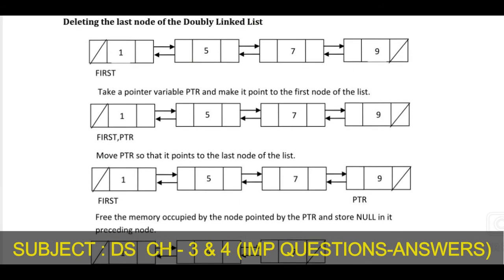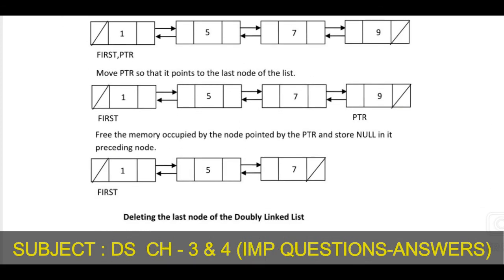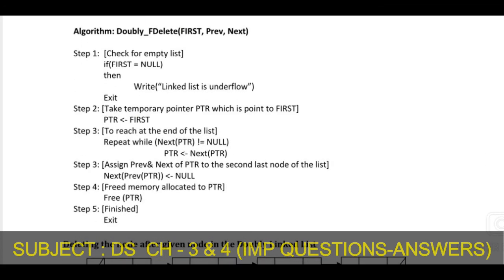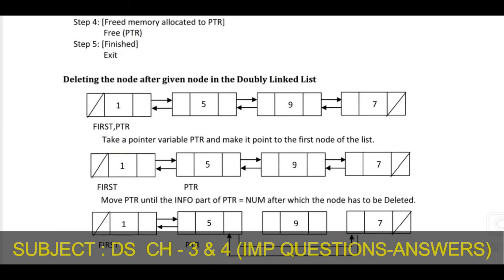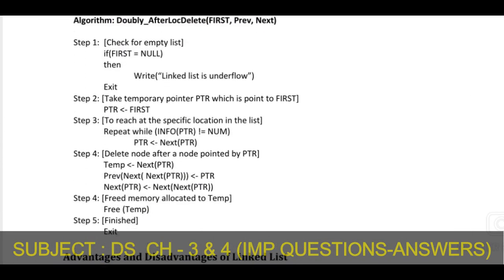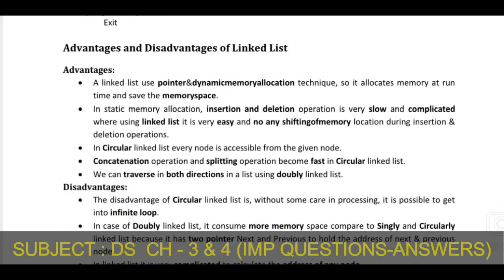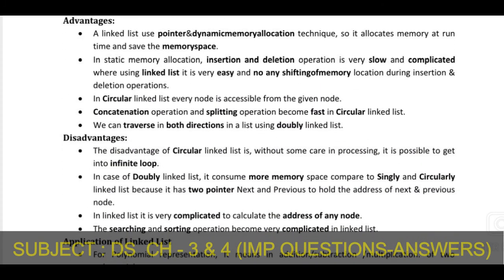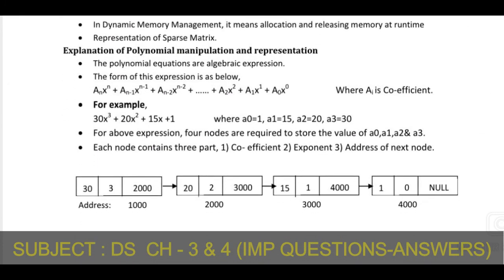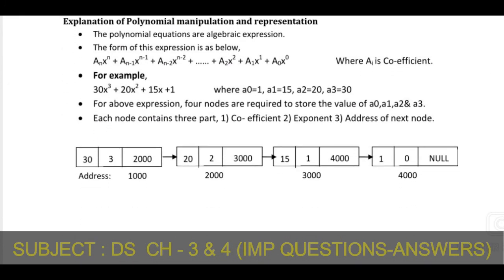Then here, deleting the last node of the doubly linked list is also an IMP concept regarding the GTU exam. Then here, deleting a node after a given node is not IMP for the exam, but yes, here the advantage and disadvantage of linked list is a very IMP concept regarding the GTU exam. Application of linked list is also IMP, but the last one, explanation of polynomial manipulation and representation, is not IMP.